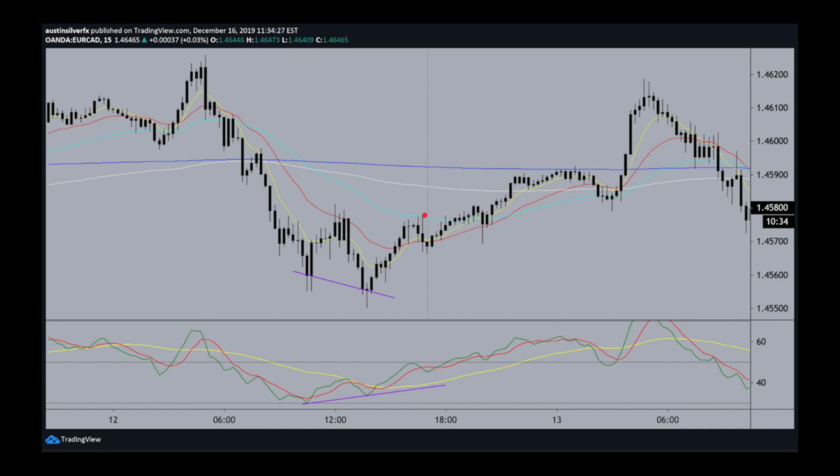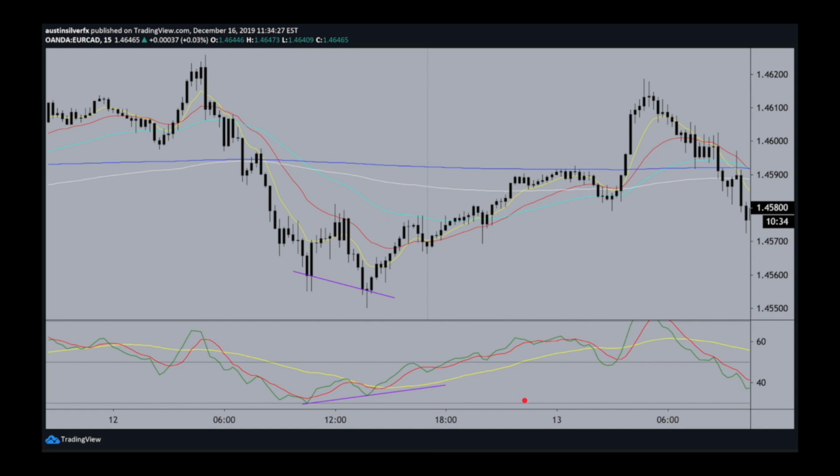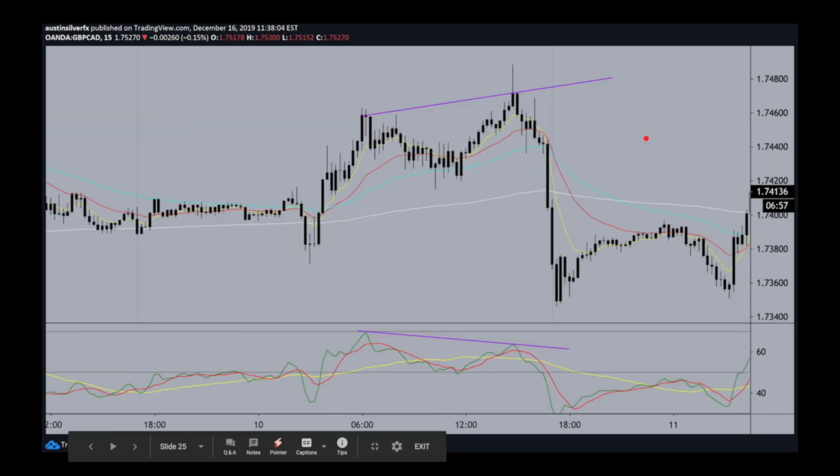It might hit the 50 and chop sideways. It might hit the 50 and break and come higher, as it does. It might hit the 50 and even come lower. But for a brief time, you have to be aware that this divergence on the bottom means change. And you don't want to trade into the direction of that change until you know that that change does not mean full reversal.